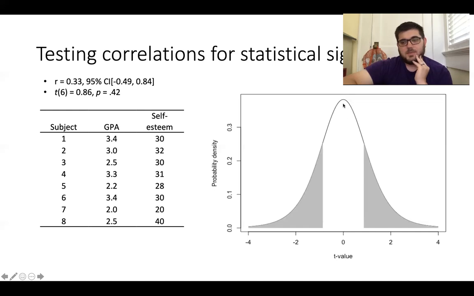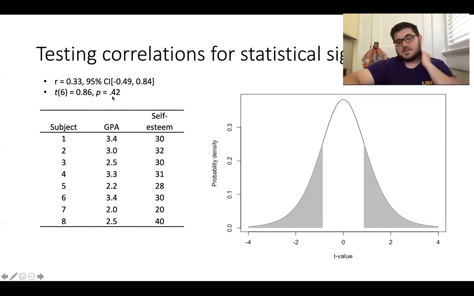So if the null hypothesis is true, there's a 42% chance that we'll see a t-score that's higher than 0.86 or lower than negative 0.86. That's what the p-value represents. Tattoo this to your brain. The p-value is the probability of observing your data or more extreme data when the null hypothesis is assumed to be true. You can tell from this, hopefully, that we cannot reject the null hypothesis.